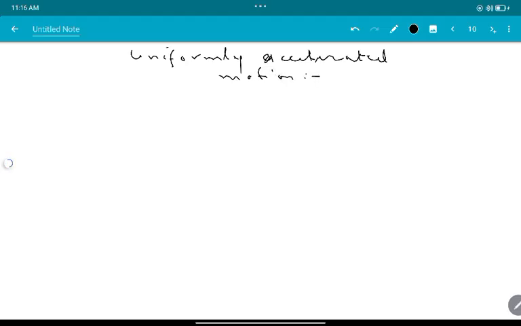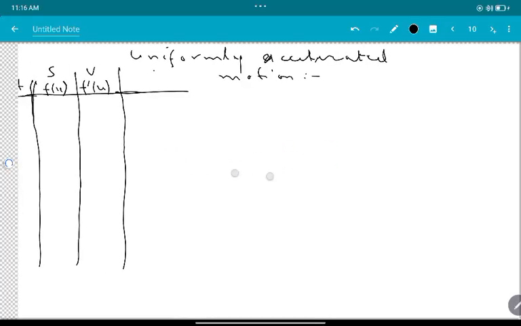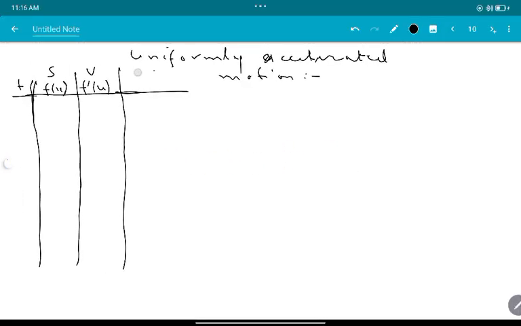We have the table. First, let us show the table here. In this table, as usual, we will be showing time, distance, or f(x), and then we have velocity or f dash x. This is how physics imparts meaning to mathematics. Now acceleration, it makes understanding mathematics so simple. Acceleration is f double dash x. That means acceleration is the rate of change of velocity.